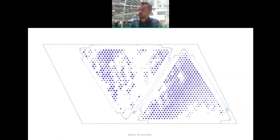One thing to note here too, we developed a dot code. So this down here is a dot code that can be read to help track these skins through every part of the process. Because they're cut flat, shipped to the anodizer, then shipped back to us to form, and then shipped to the field, it's very critical to track the location of every skin, where it was at any given moment.